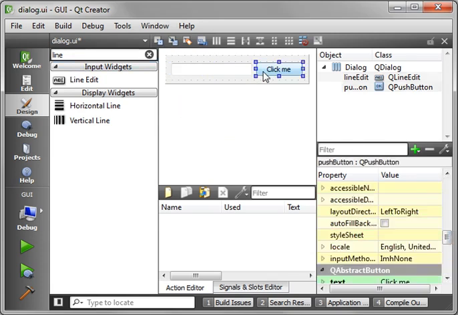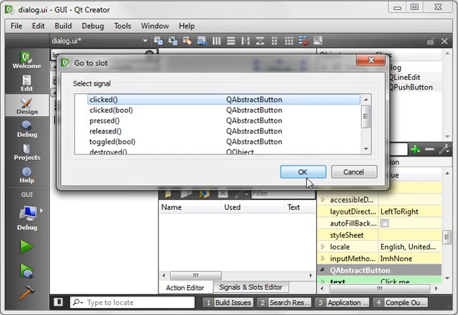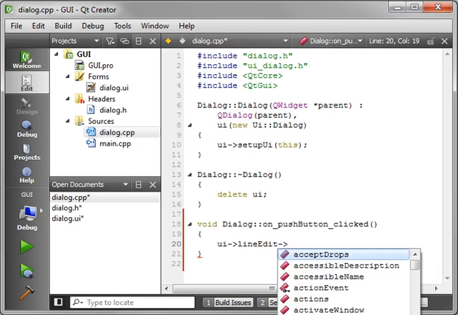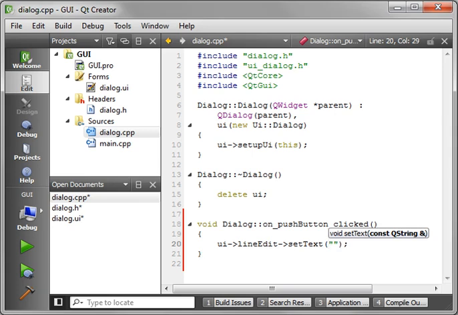And let's actually work with this. So right-click the button, go to slot, and we're just going to create the click slot. And we're going to say UI, line edit, because that's the name of the control. And we're going to say set text. And you just add the text in here.